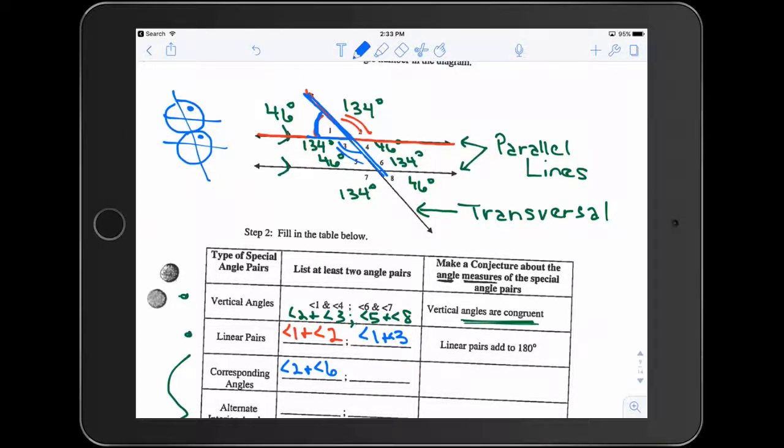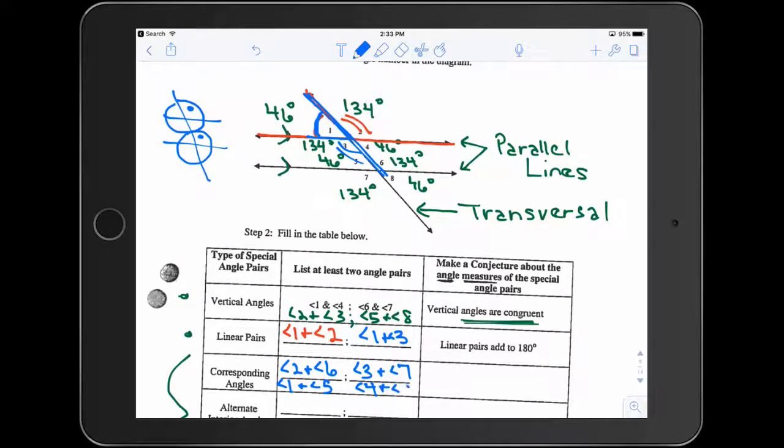Another set of corresponding would be angle 3 and angle 7. And you can pause me at any time and come up with your own. There's angle 7 and 8. Not 7 and 8, I'm sorry. Angle 1 and 5. You could also say angle 4 and 8. There's actually only 4 of them, so how about I write them down? So angles 1 and angle 5. And what's the other one? Angle 4 and angle 8.